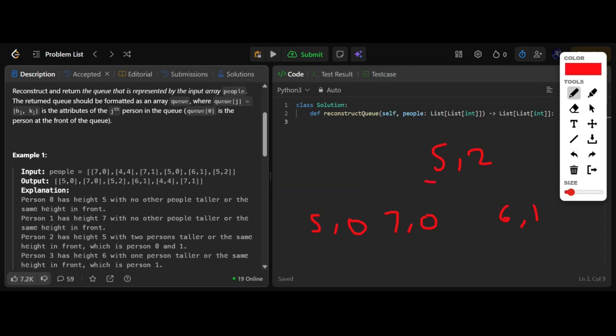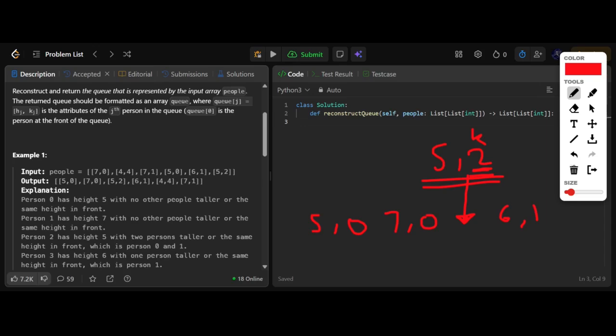And so where would we put 5, 2? Well, we would put 5, 2 at the index of k, because we've already processed all the heights which it relies on. So we can plop it right here, and we'll know that we've processed the correct amount of tall people first, and the correct amount of people which have a height equal to it first. So we can just insert it at the position, index, let's call this k. So we can just put it at index k, and it will be correct.